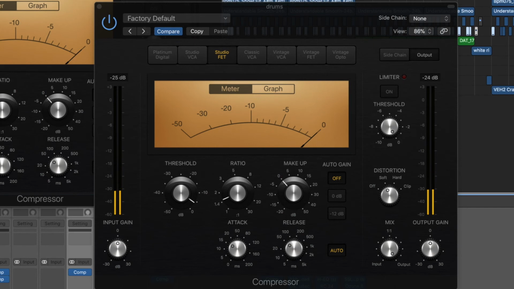Yeah, you hear that? So we've reduced the actual volume of the drums. As we've pushed that little soft distortion in, they're knocking through so much more.